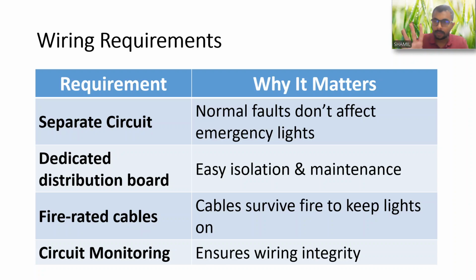So there are four wiring requirements. The first one is that it will have a separate circuit. The second one is that it will have a separate dedicated distribution board or a dedicated circuit breaker in an existing distribution board. And the third one is that the circuit will use fire rated cables.